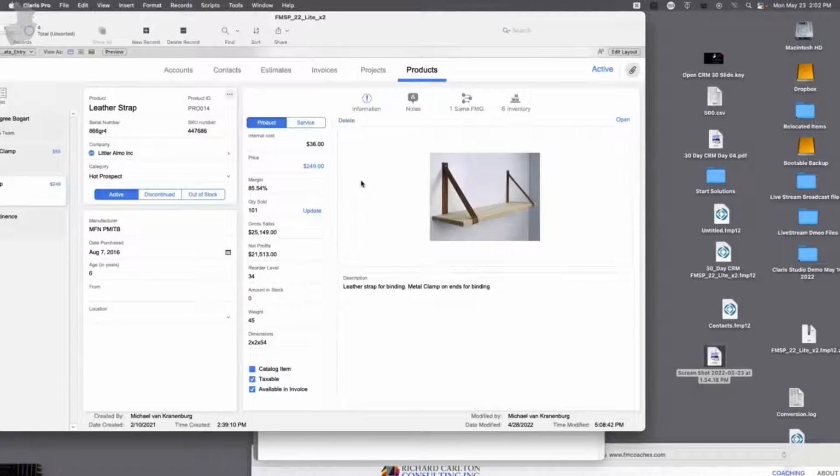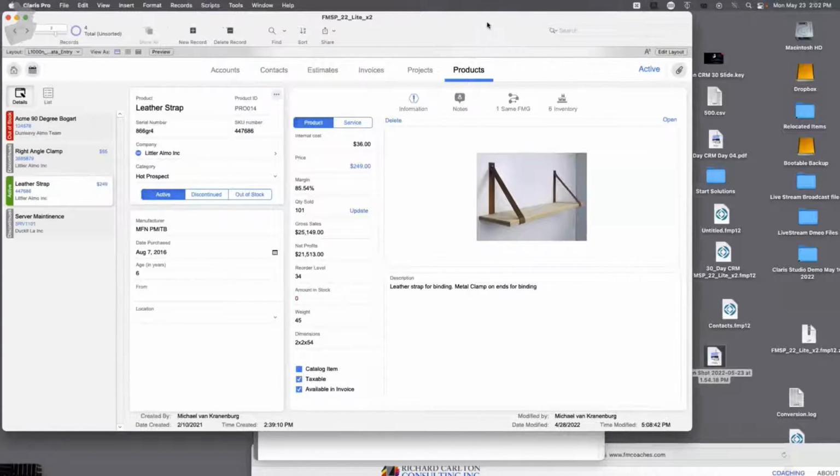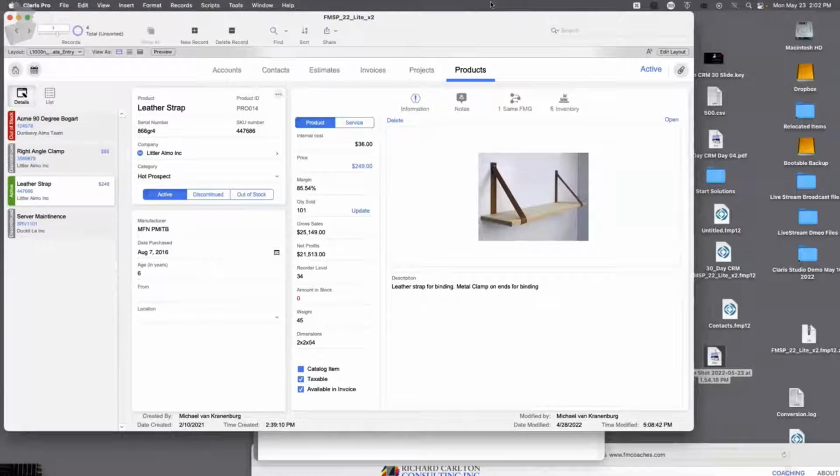Can you do it in FileMaker? Absolutely. Do I have anything free on that? I have a sample file that I can show you, but it's not going to solve all your problems. It's not my sample file. I really can't give it away. But yeah, you see how this stuff works. It's pretty straightforward. For most people here, if we have 100 people here, I have 3 or 4 that care about kits or BOMs, which is kind of a small subset.